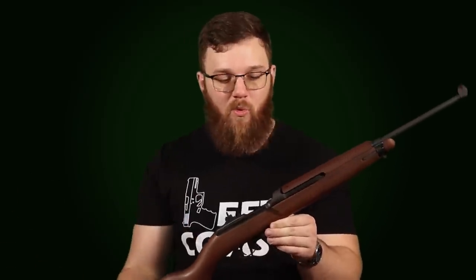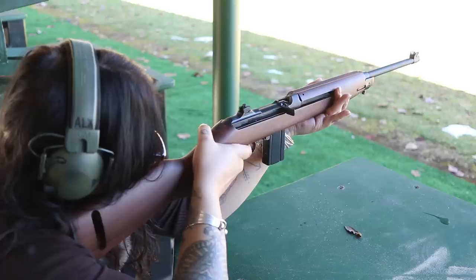And even if you're just looking for something like a wall hanger, if you want something to be able to look at on the wall and appreciate in a collection, if you have an M1 Garand and you have, you know, everything else World War II era, and you're looking for a GI style gun that's going to be in very new unissued condition, it's going to be hard to find a GI one like that. So getting a new production one like this will give you that opportunity while also giving you something you can shoot and enjoy and really have a good time with on the range.